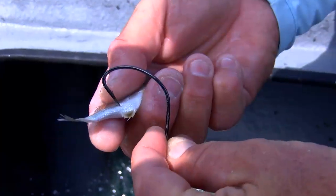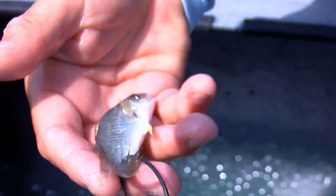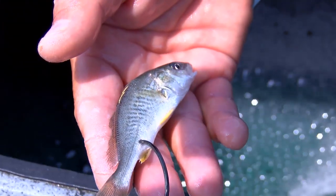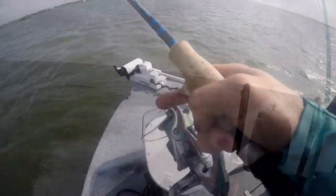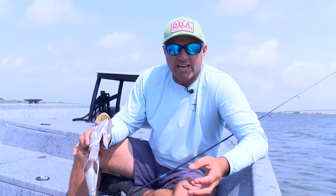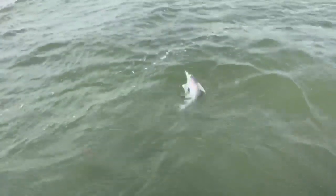This morning we'll be using live croaker as our bait. We throw these out with very little to no weight in those shallow sand pockets — these are a natural food source and predator of the speckled trout. You can look for two to four feet of water with grass and scattered sand pockets; the fish hunt those pockets looking for small bait fish that dart out from cover.